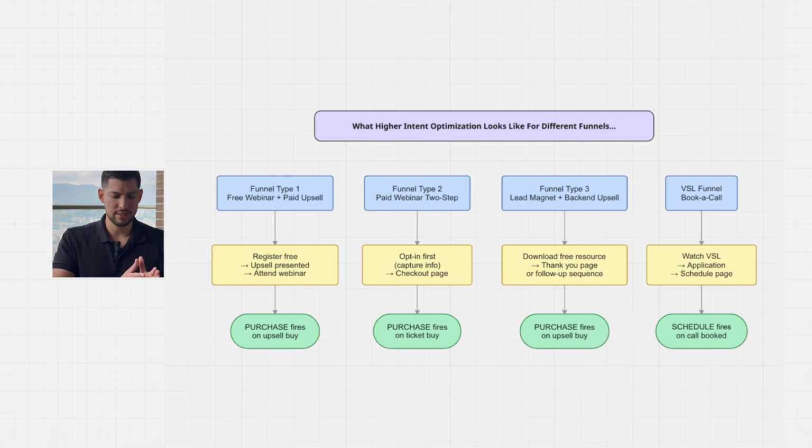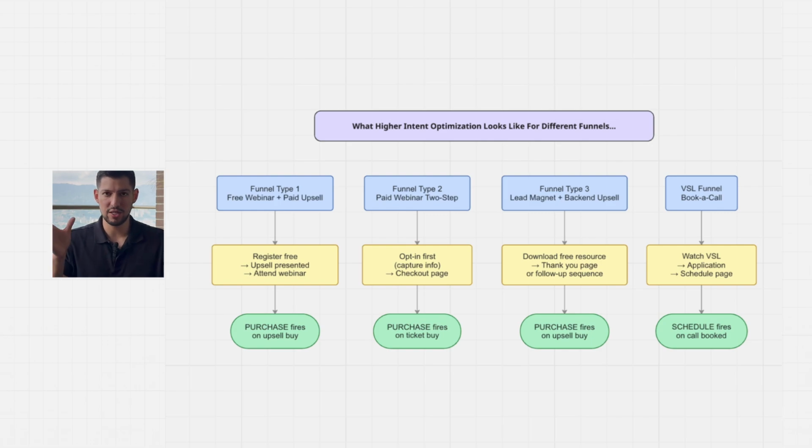Offer an upsell. So once they register for free, that's your lead event or your complete registration. You can then present them with an upsell, okay? When you present them with that upsell, it can be something ideally that doesn't take too much of your time, but you want it to be valuable enough to your ICP, or your ideal avatar, your ideal customer, right? That they will actually want to go for it if they're the right fit. And then when they buy that upsell, that's where you would trigger the purchase.